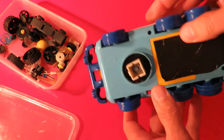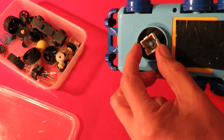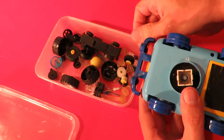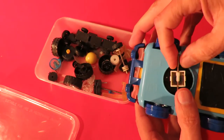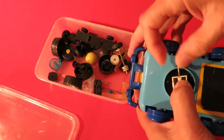It's bump and go, which means when it bumps into something, the spinny axle there will turn it and it'll go off in another direction. But when I bought it, the axle was missing. So I've been going through my box of bits here. That gear on there looks like it will actually match up.